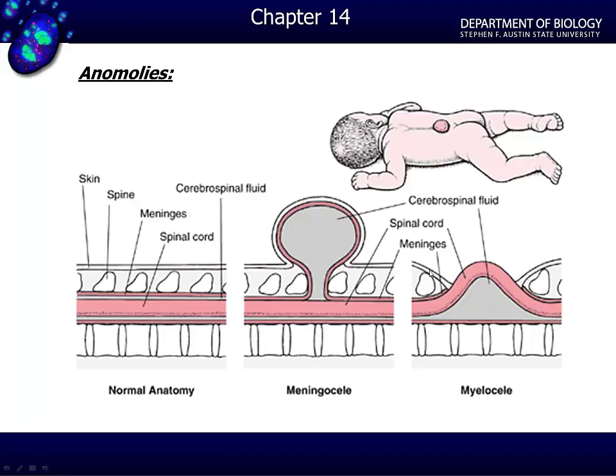Here we have an instance where we have a defect in which the spinal cord is protruding through. This is called a myelocele. And oftentimes you will see this protrusion out where you've got the meninges and you've got the neural tissue out here. That is a meningomyelocele, both of them together. But these are the different categories that we see with spina bifida. It's failure to close that neural tube.